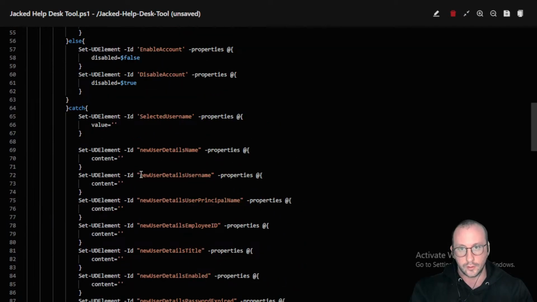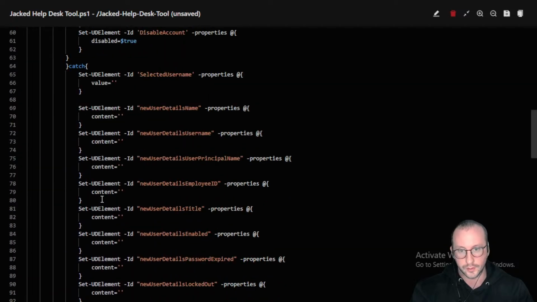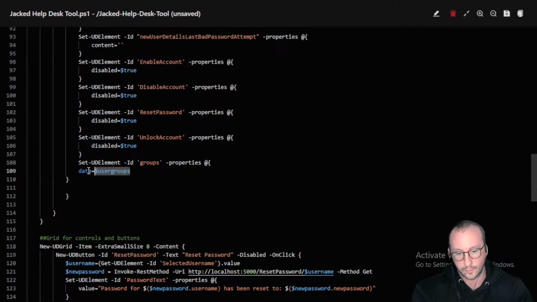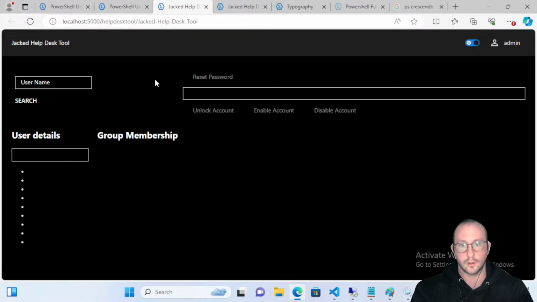So what we're going to do is we are going to say that the data for groups, I think we could just probably blank this out. And I think that that should work.